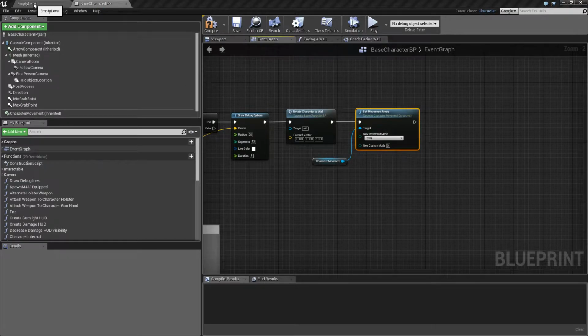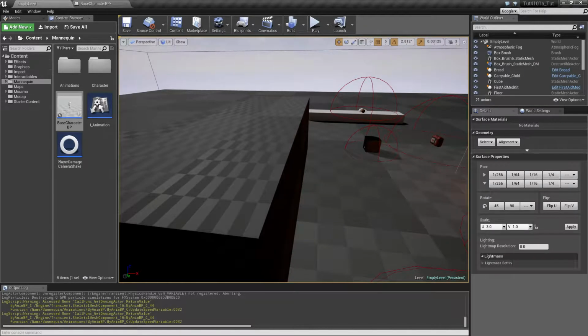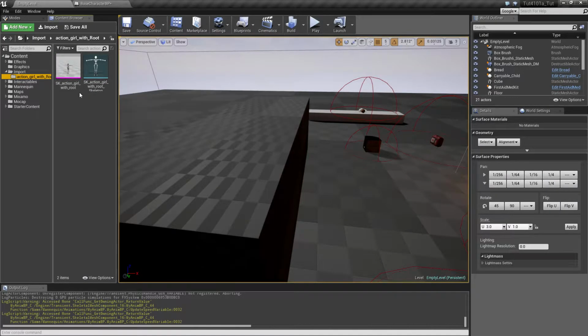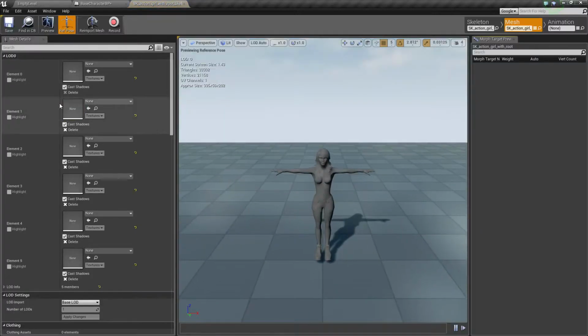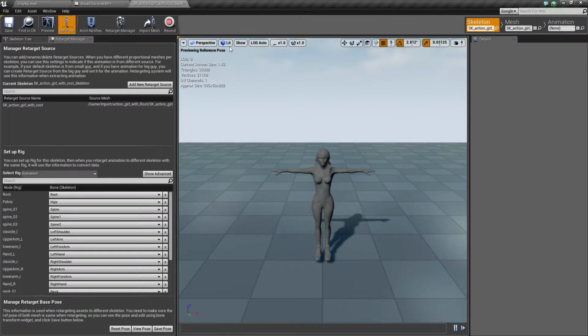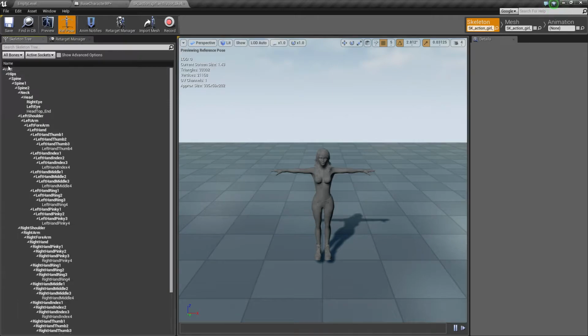And for this example, I have pulled out this root motion from one of the Mixamo animations, and I have my character here where I have my root.